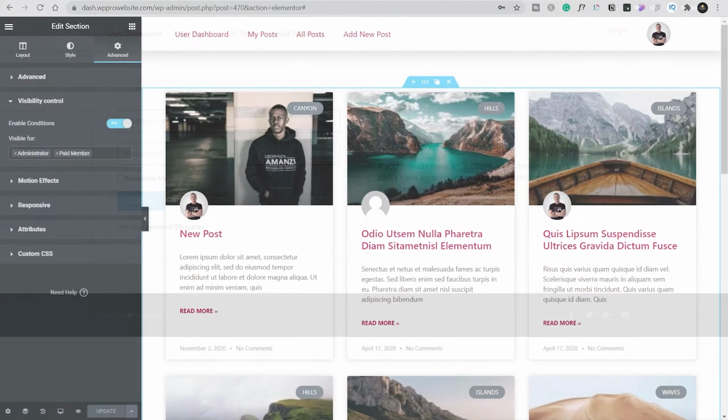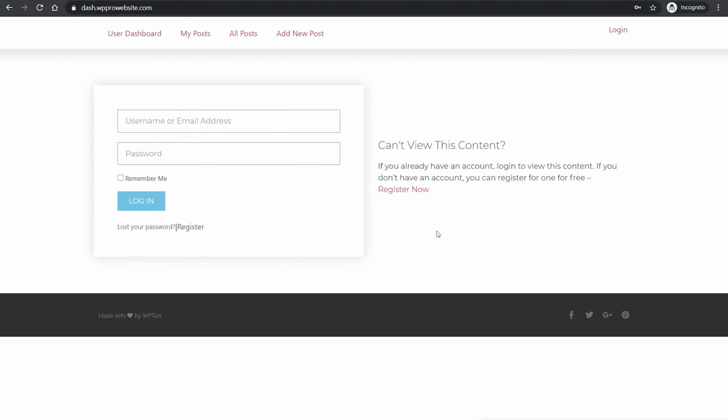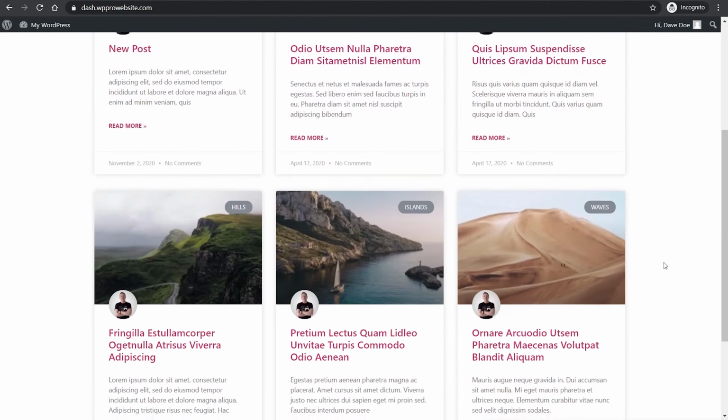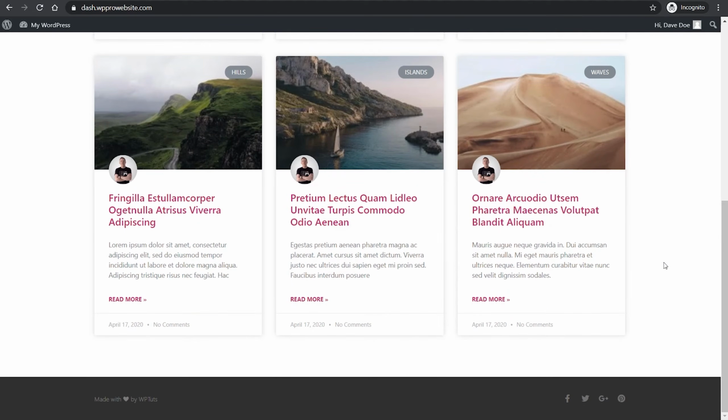Now let's go ahead and test it. So we're back onto our incognito window, and as you can see, I'm not logged in, so therefore I'm seeing this login message. So I'm going to go ahead, fill out my login details for my paid member, which is the user I've set up, and once I've done that, we should then log in and see and have access to those new listings. Okay, so there's my login details. Let's just hit login. And there we go. We now have access to that paid member only information. And as you can see, that login form's gone because we are now logged in. So pretty cool to see how easy this is.